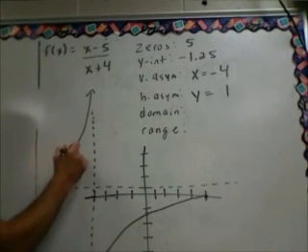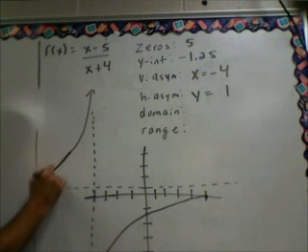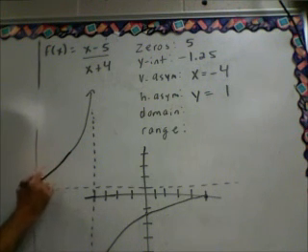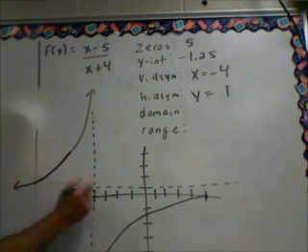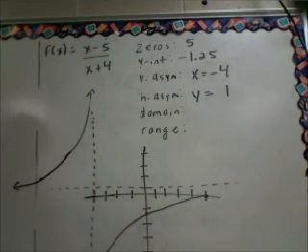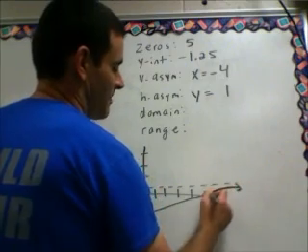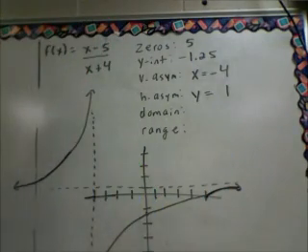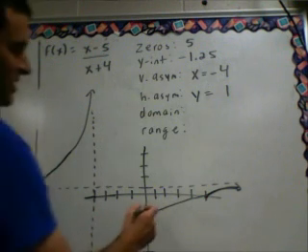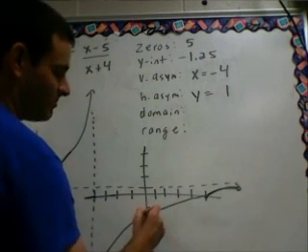And now we can see that this graph is going to, right here, start to dip down. It may go out of the picture here, but it's going to get very, very close to this line, but we'll never touch it. Same thing over here. Very, very close to this line and not touch it. And I don't expect you to be able to graph this perfectly just from this information, but we do want to be able to analyze each of these pieces.